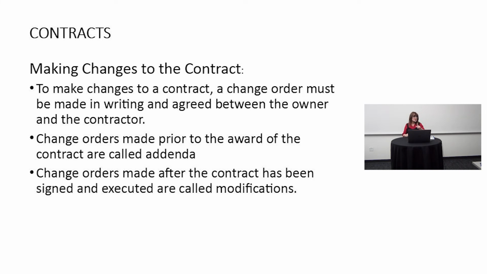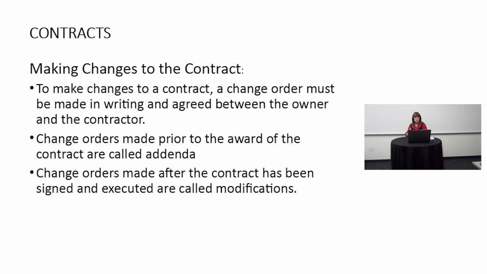Making changes to the contract. Okay, I've got the job and I'm out there working. Now I want to make a change to the contract. To make changes to a contract, a change order must be made in writing and agreed upon between the owner and the contractor. Now this applies to your small projects as well.